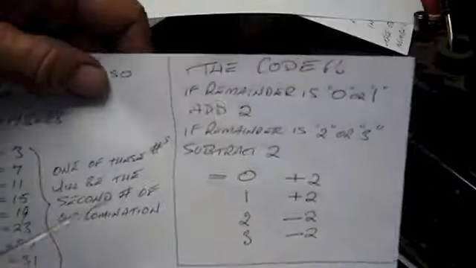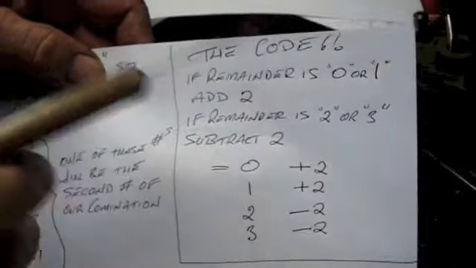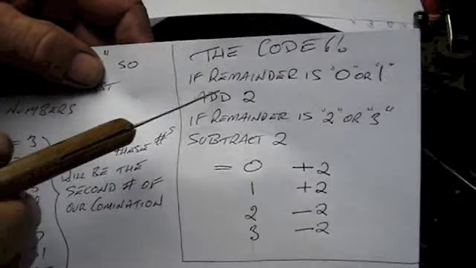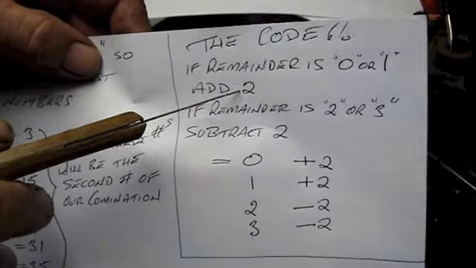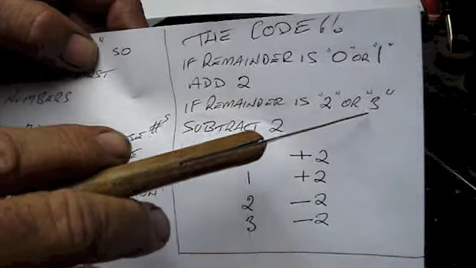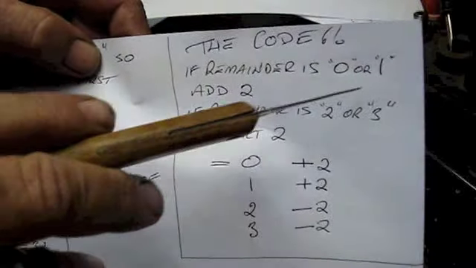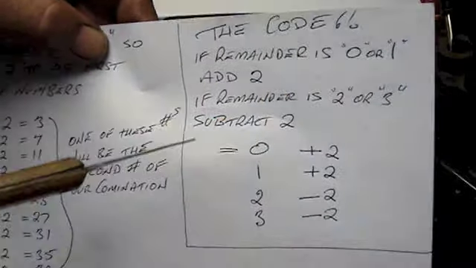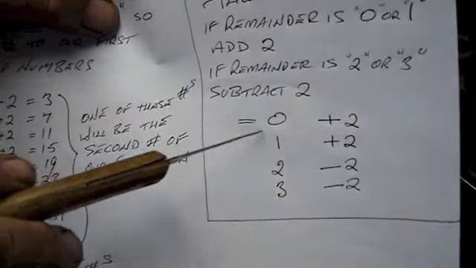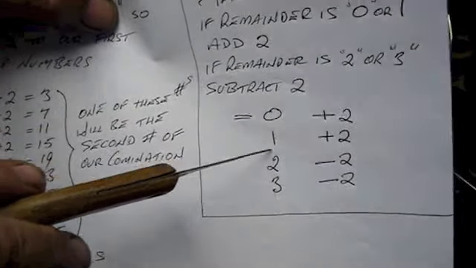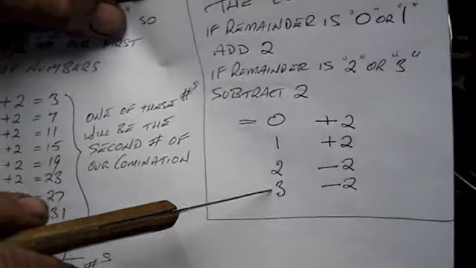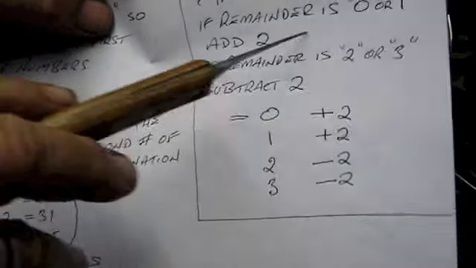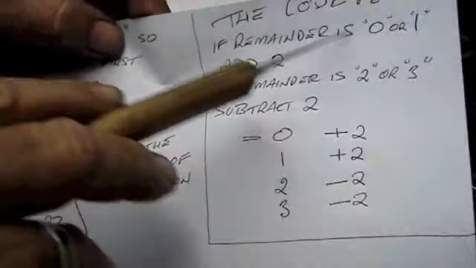Now we come to the tricky bit. Because now we come to the code which is used. If the remainder is a zero or a one, we have to add two. If the remainder is a two or a three, and it can only be one of those four numbers, we subtract two. Thus, zero add two, one add two, two minus two, three minus two or subtract two. That's the key to the whole business.